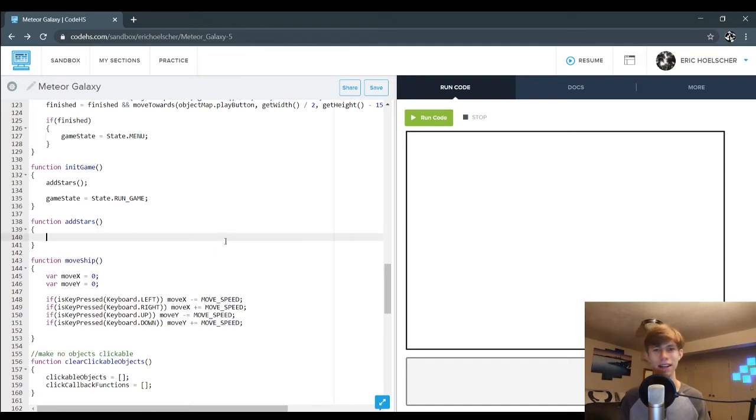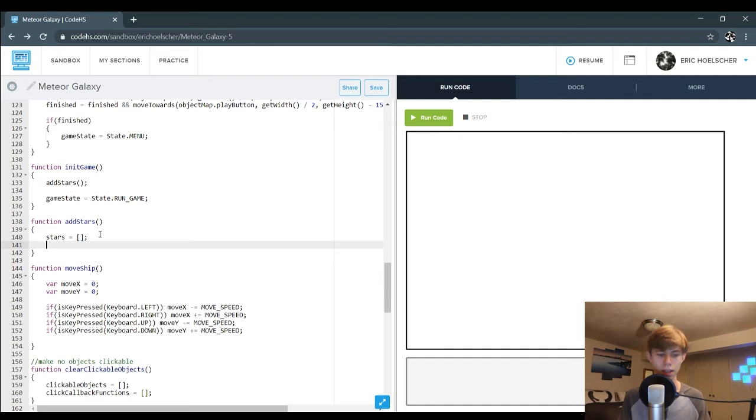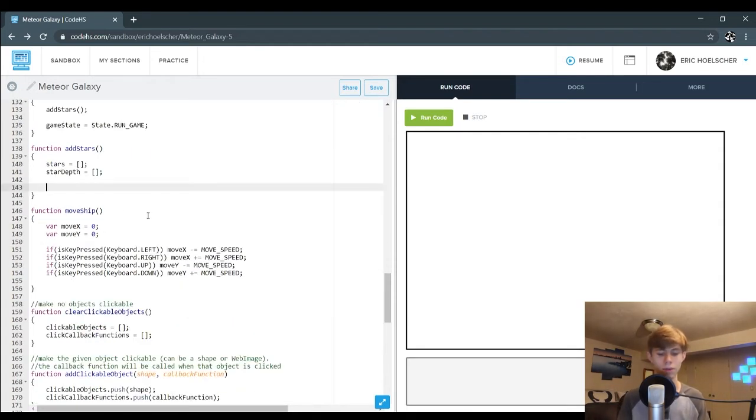A lot of things that go before it. So the first thing that we should do is clear the array, just since we're gonna be able to play the game multiple times after hitting the run code button. We need to reset the game each time, so that's something good that we can take care of inside of here. So stars will just equal an empty array, and then we'll have the star depth that will also equal an empty array. And then we need to loop. So for variable i equals 0, i is less than, I'm going to make a new constant called number of stars, then i plus plus.